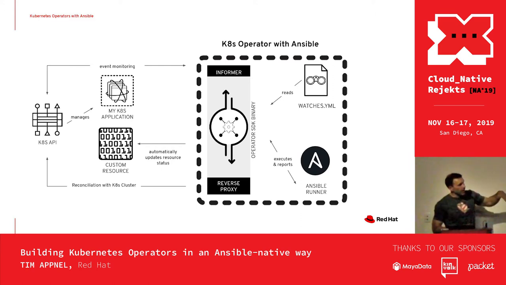It's doing things like it has a reverse proxy in there so that it does caching of the API for you. It does owner references for you automatically so you don't have to worry about that and you have proper garbage collection happening. A whole bunch of other nice things like that are happening inside of that binary that, again, is a nice abstraction layer so you don't have to think about these common redundant things that you normally would if you wrote an operator from scratch. And then, like I said, it automatically updates the resource status and makes the API calls necessary to manage your application or your service through the API.